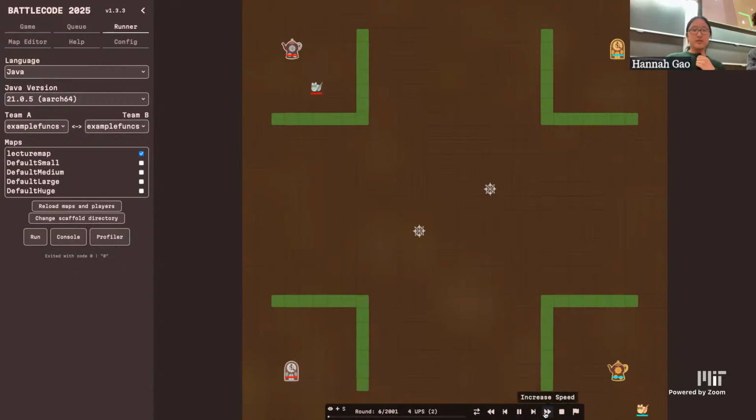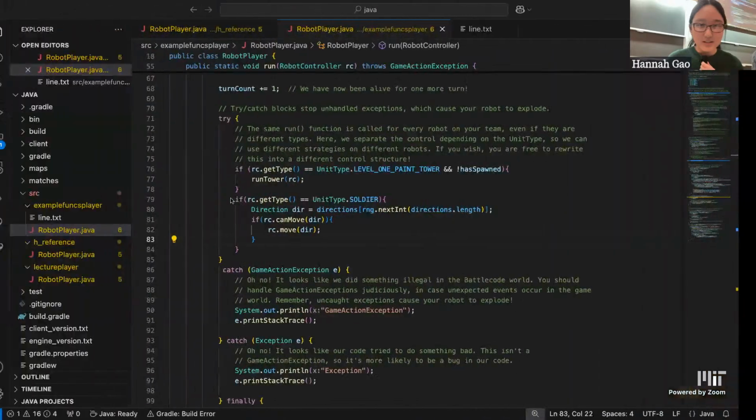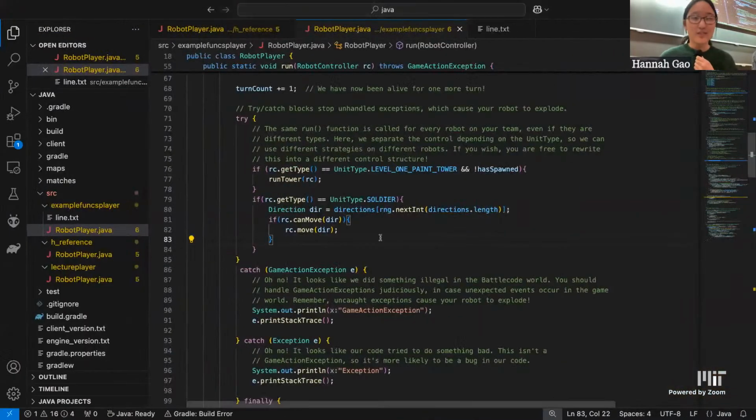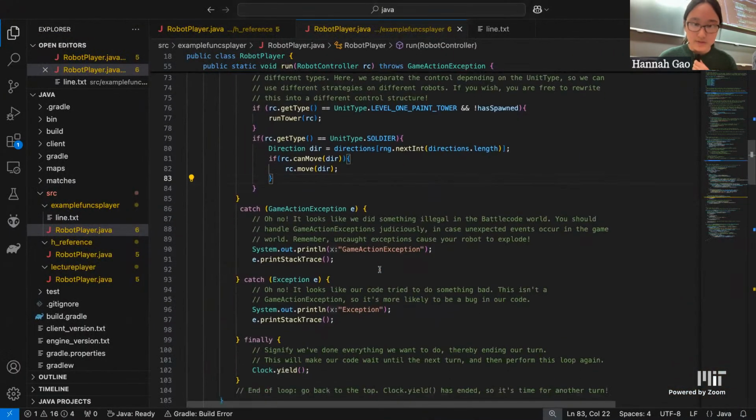Okay, cool. So we just have one robot and it's moving randomly. And as you can see, in a map like this, it's very likely that your robot will just get stuck if it takes random actions. I think eventually one of them should escape. Okay, so the gold one eventually makes it out of its corner, but not very good, right? So that's one reason we're going to use pathfinding as opposed to random movements.